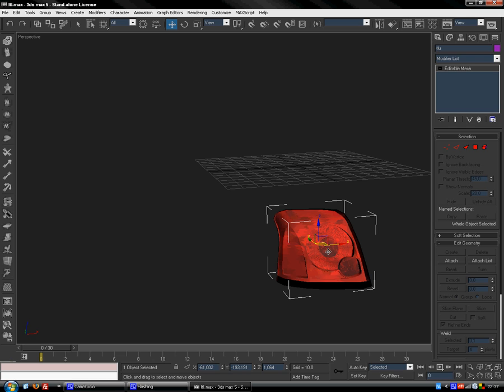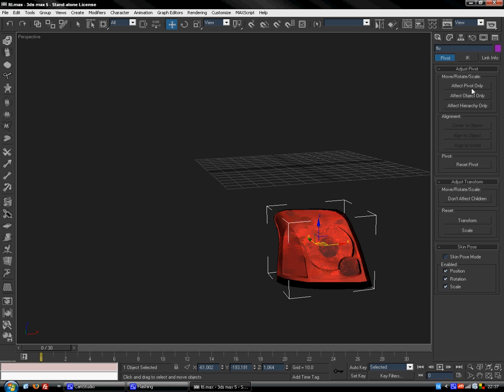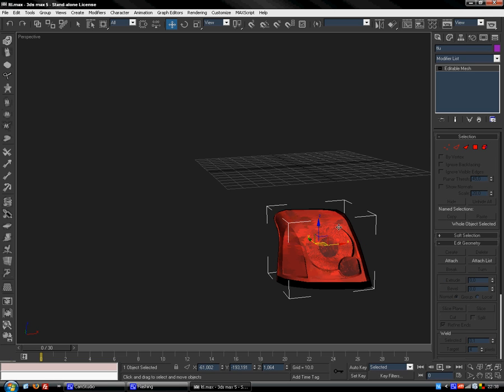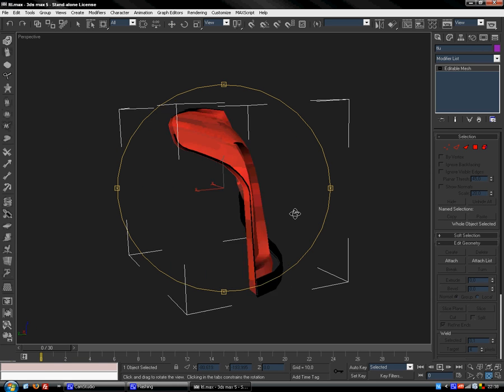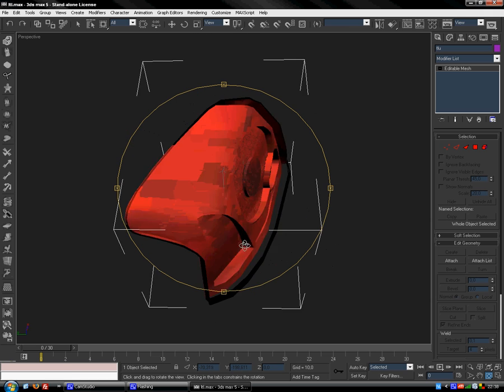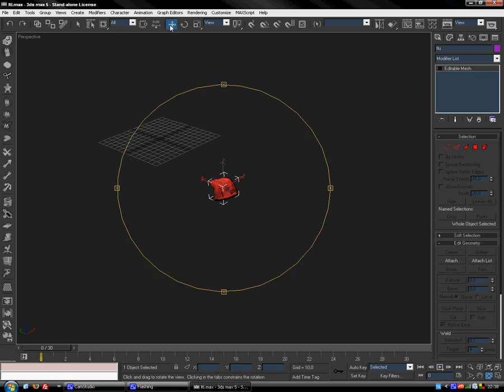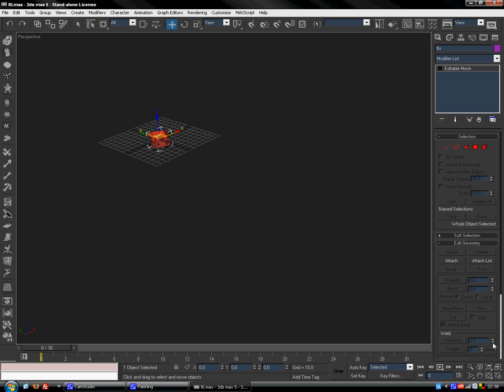The light glow works the same with the light unit. Now, what I mean is the following. In order to have a correct placement of your light glow, make sure that the parent part, being the tail light unit here, is perfectly in the middle. That's why I have chosen Hierarchy, Effect Pivot Only, Center to Object, then back to Modify, so I can move this thing around while it has the right coordinates because it's dead center. Now, go back to move and just make all of this 0. Now, it's perfectly in the middle.